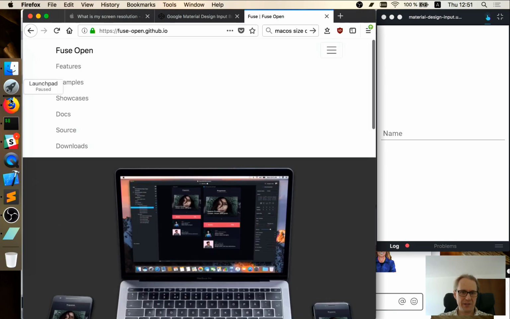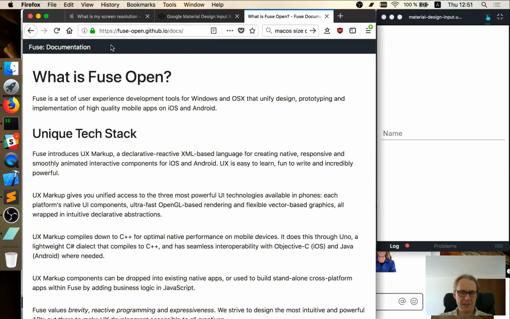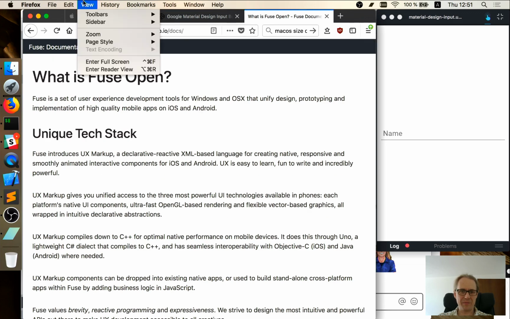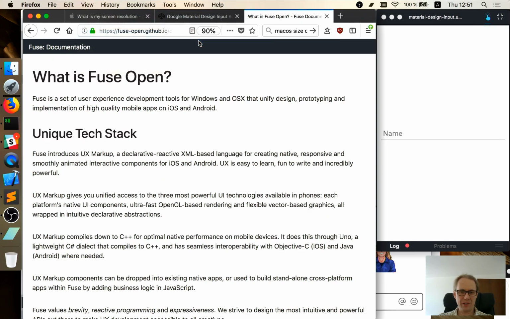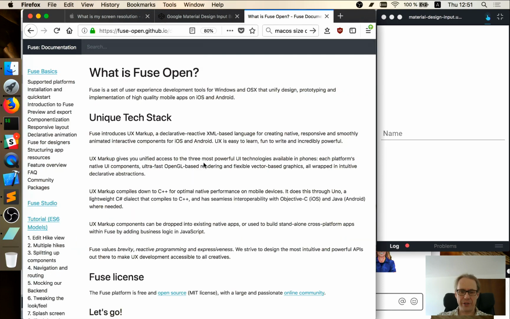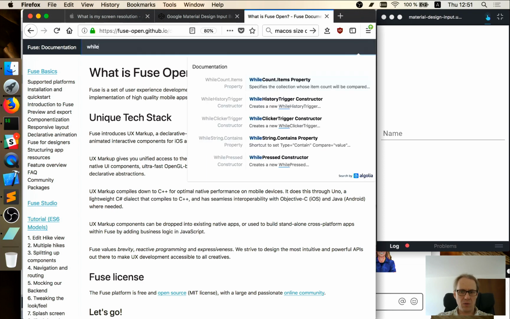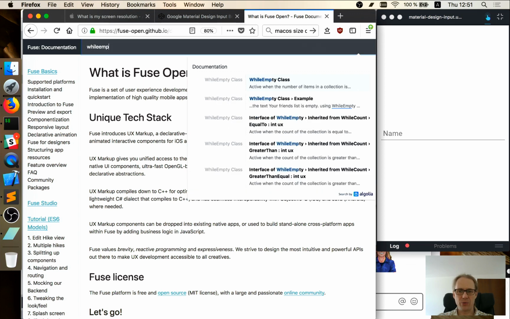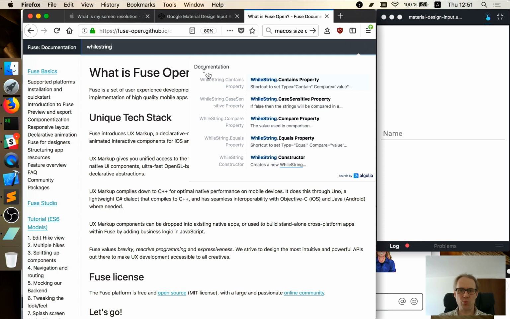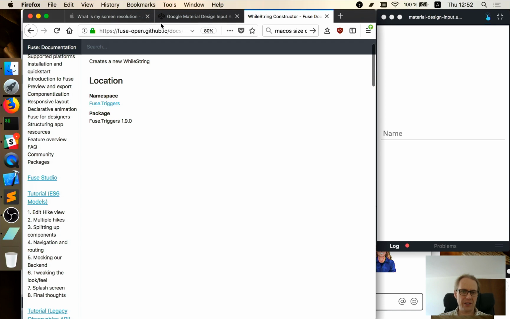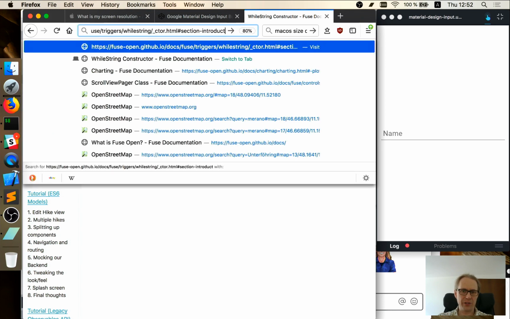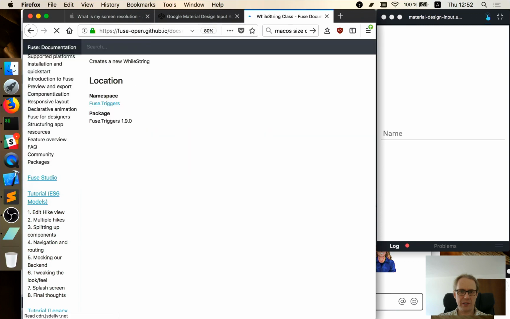Where are the ducks? It looks like we got some kind of mobile layout. It's kind of annoying. Maybe I can zoom this out. There we go. Now we're back to the non-mobile layouts. I can see the view here. While string is one option. While string is generic, but there's also probably one called while empty, which is a special case. But I'm going to use the generic while string because I think this is actually a more generic way. And it's our searching here. It's not necessarily very good. Let's see if I can just go to while string. There we go.